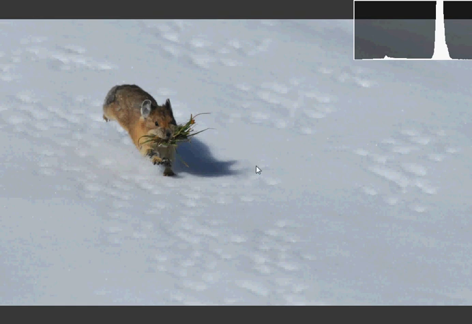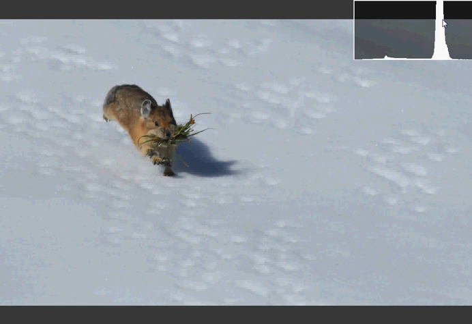Same idea here. This was a shot where the sun was shining. You can see the shadow was pretty direct, and the biggest issue was getting these footprints. It really made the shot of this pika running on the snow, making sure those footprints stood out. And if we wanted any brighter, they would become blinkies, and I don't want blinky footprints. I want the footprints to really stand out against the snow. You can see how they're lighter and the snow's kind of darker. So look where this spike is. This is all this sort of grayish white snow. Snow is not pure white. It's got a little bit of gray in it.